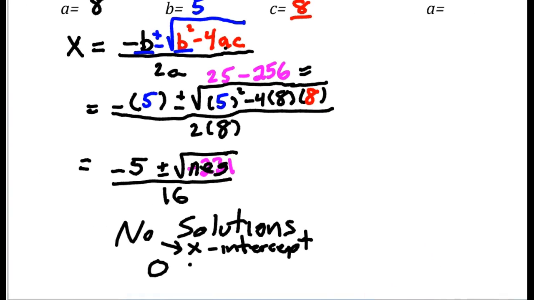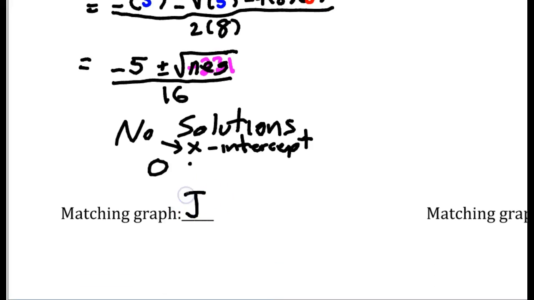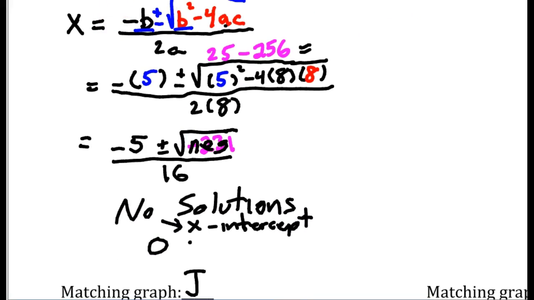Okay, so let's put the graph for J. No solutions, but everything always has a graph. Don't mix up that. So if you're going to graph this, you could go through and find negative b over 2a, which you already have kind of built in right here. So the x-coordinate of the vertex would be right here, negative 5/16 as a decimal. And we could plug that in and find out what the vertex is if we had to. Or you could do the vertex form and you'll get the same answer. It'll be ugly with fractions, but it's definitely possible.